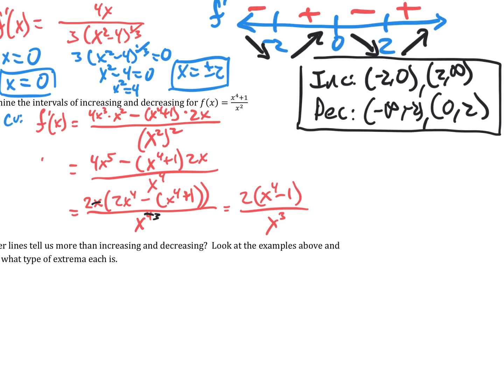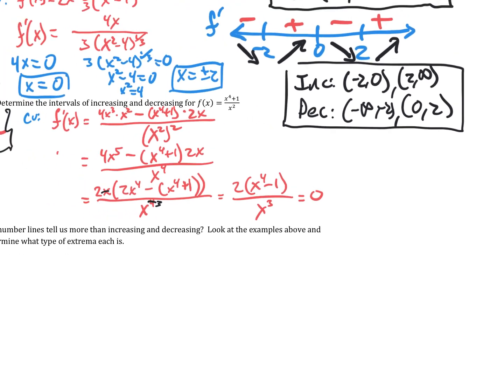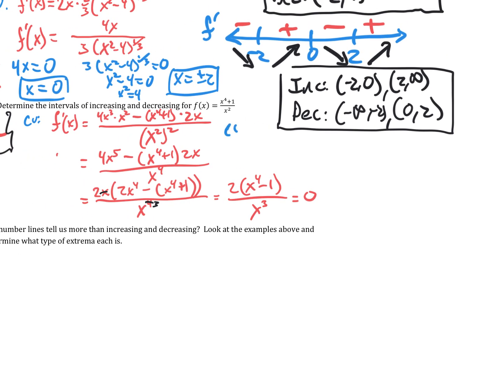There's our derivative. We want to set that equal to 0. Okay. And we'll find our critical values. So our critical values. What makes this whole thing 0? What makes the top 0? Well, what's going to make the top 0 is going to be 1 and negative 1, right? If you plug in 1, you get 1 minus 1. If you plug in negative 1, you'll get the same thing. So critical values, x equals plus minus 1. And what makes the bottom 0? Because that's going to be an undefined point. That's 0. So there's our critical values.